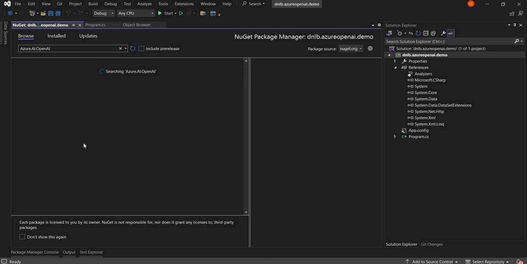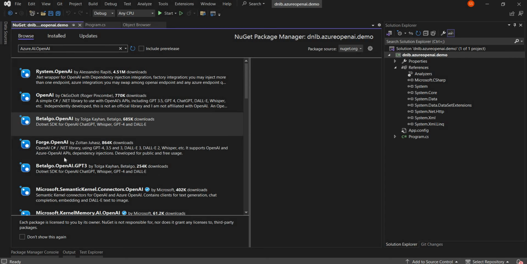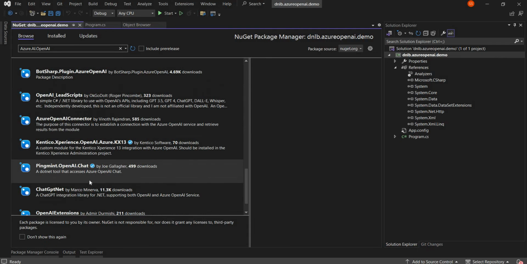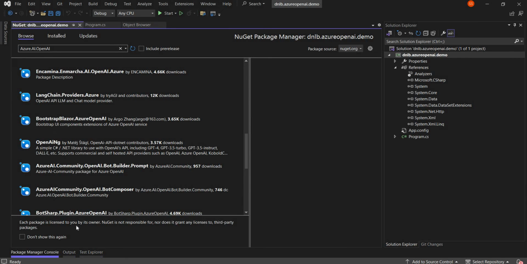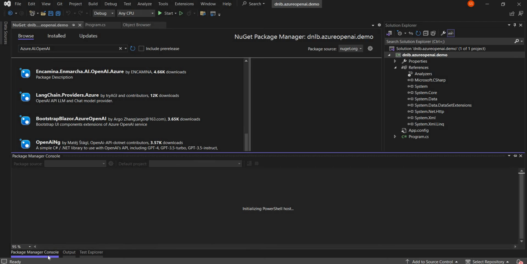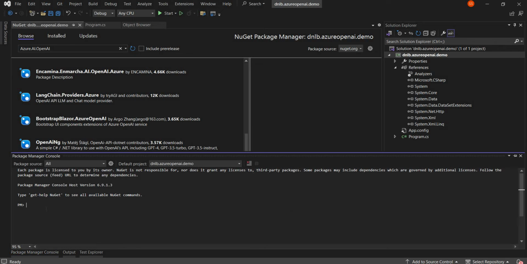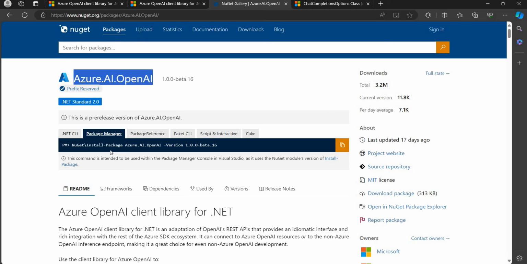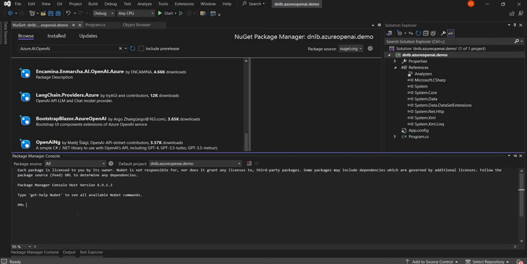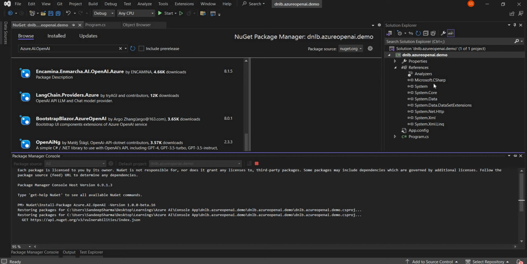So in this case, we need to install it using the package manager console. You can go to the tab below, package manager console, and copy this text here. We will copy this one and run it in the console, so it will get added to our project.